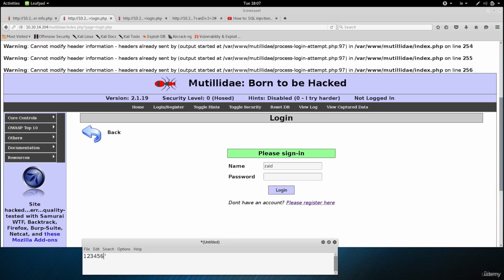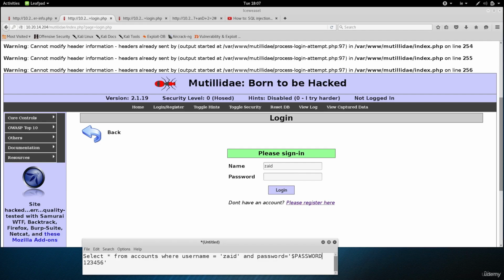So I'll tell you why I'm closing it, because the current statement in the system is select star from accounts where username is equal to Zaid, and password is equal to, and it's going to open a single quote by itself. So let's call this password.